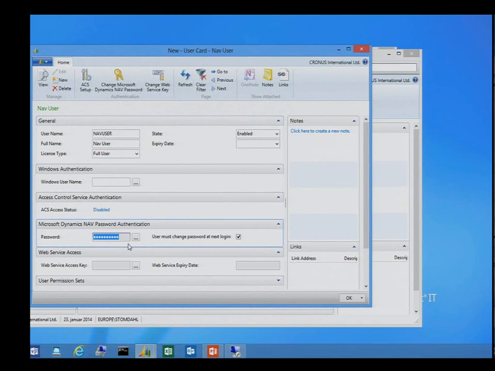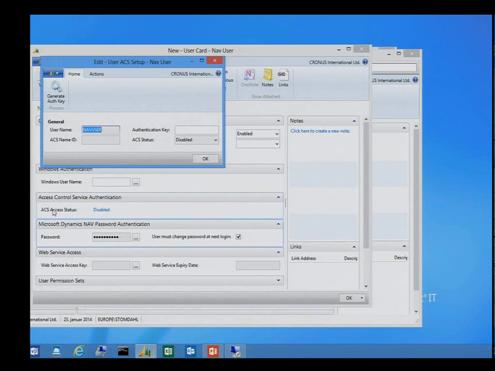Yes, it does. And then I will also go in here and you can see it's the ACS, that's the Access Control Service status. That one is disabled now. The first time I need to log in with ACS, I need to provide some sort of PIN code to ensure that I'm me. And this PIN code can be auto-generated. It's a button up here. Or I can type in something like PIN code 1, 2, 3, 4.